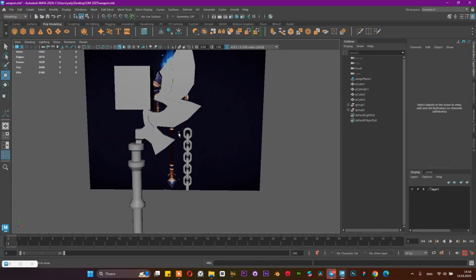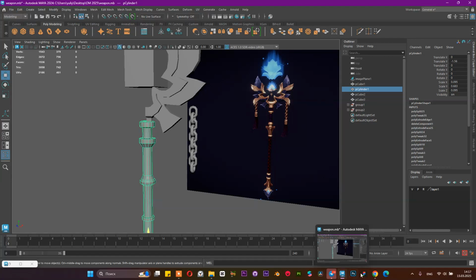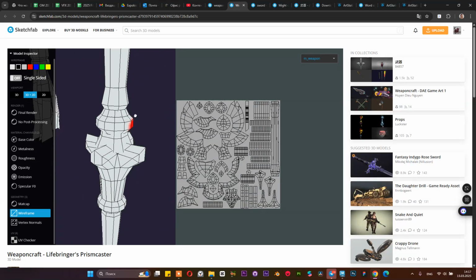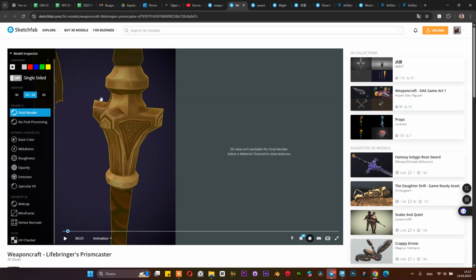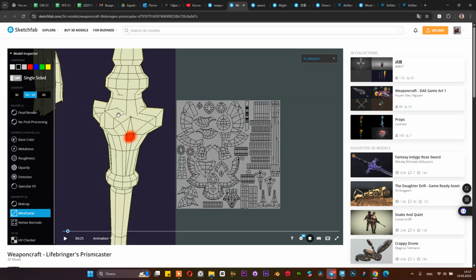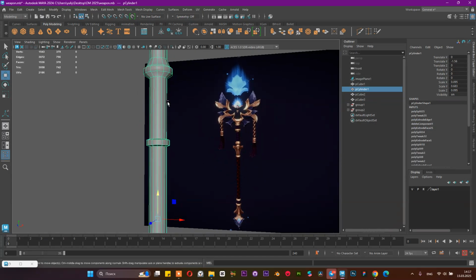Okay, let's save and continue with some hard details. Let's move and understand how they did this part. It was also created not extruded from this part. It's a different part applied above this model. But I think we can model this from this shape. Let's try to make it.